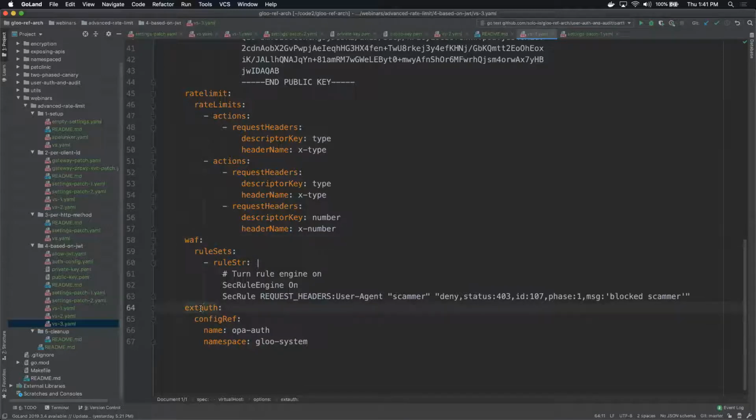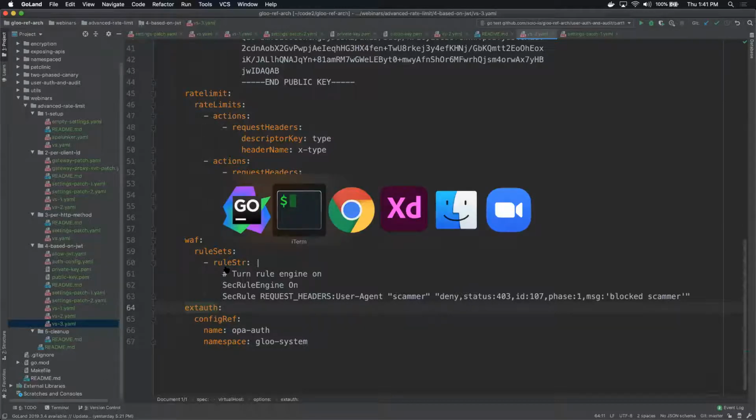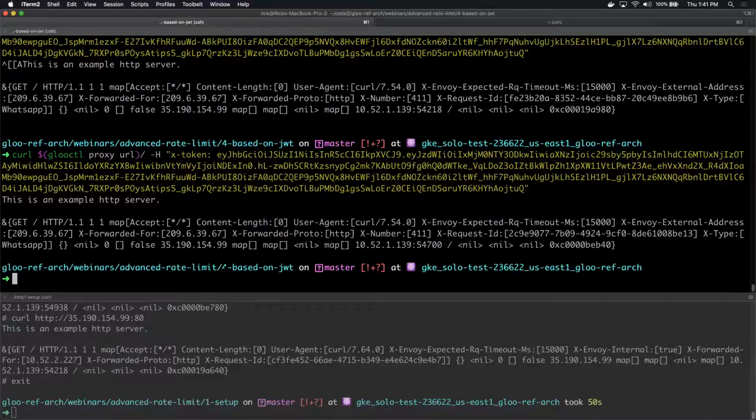For instance, we might want to inspect the payload of the JWT, and if there's no type at all, or if the type isn't one of the ones that we've written a rate limit quota for, maybe we want to reject it as an unauthorized request instead. These kinds of things are really easy to layer on top, to get you security from every different angle.